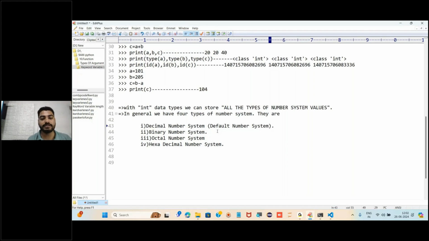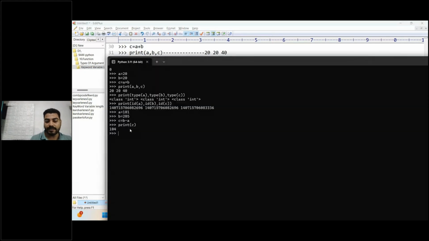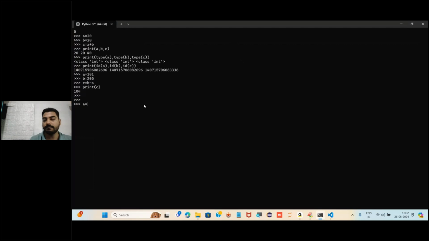Why is it a default number system? Let me explain. Whatever you are writing, let's suppose a is equals to 10, or b is equals to 9, or c is equals to 8, that comes under a decimal number. 10 is a decimal number, 9 is a decimal number, also 8 is a decimal number.